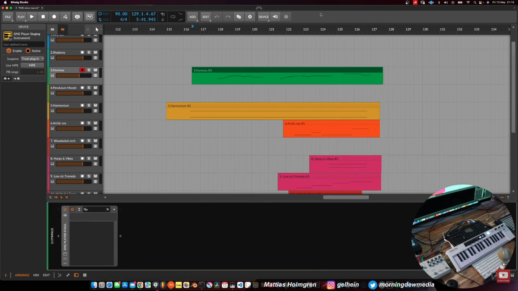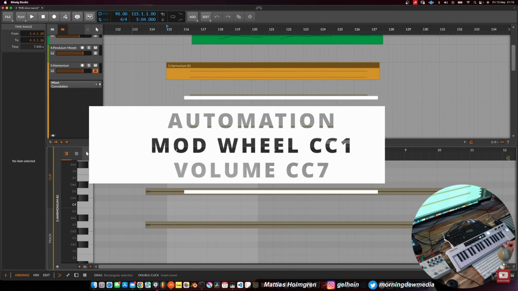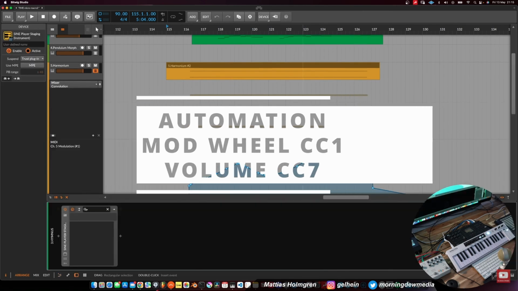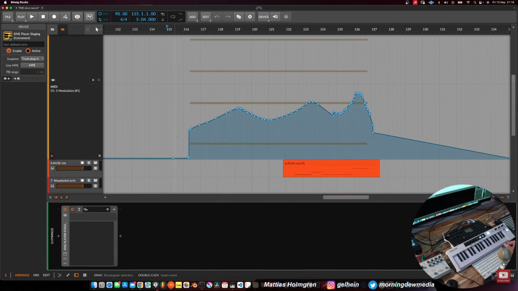So you heard there was a lot of beautiful textures in there and things happening throughout, although I was just, like you can see here for the harmonium, just holding two keys. But of course, obviously, we have some mod wheel rides. You always have to add these mod wheel rides if you have a controller, or just paint these modulation rides to have a dynamic thing happening in the patches.